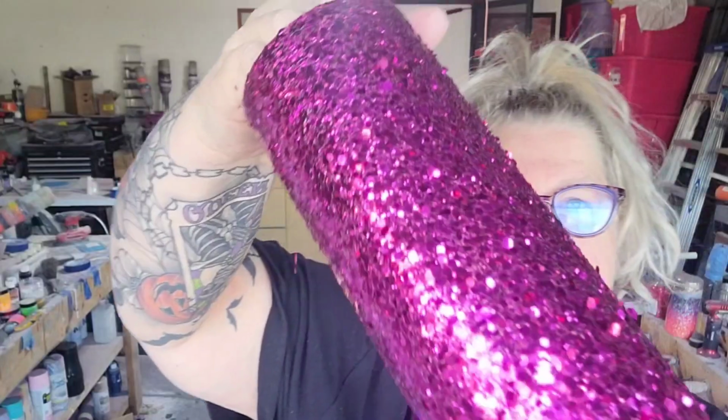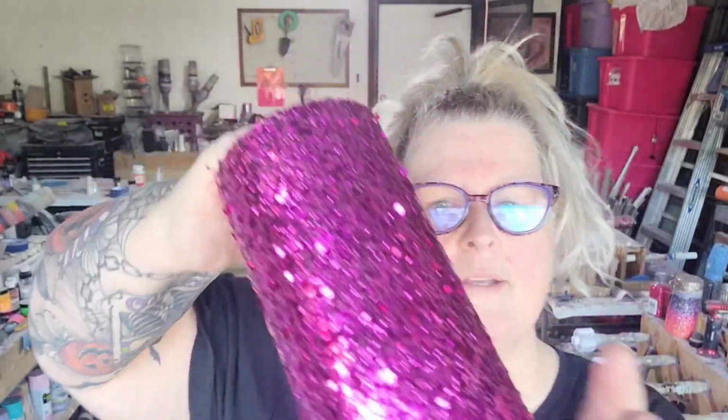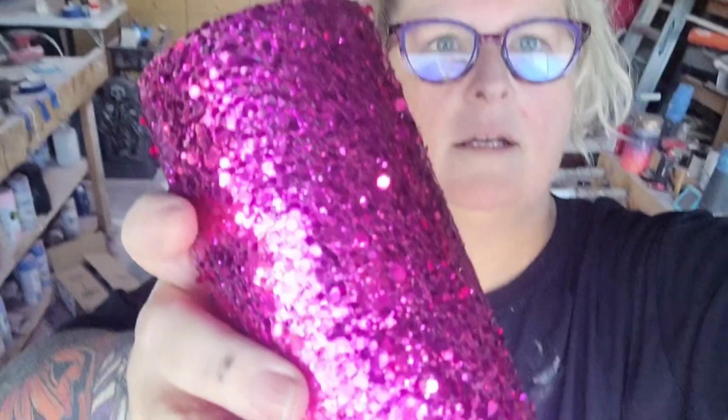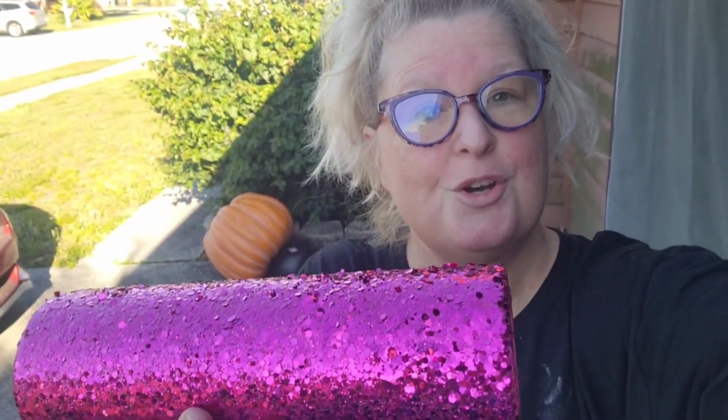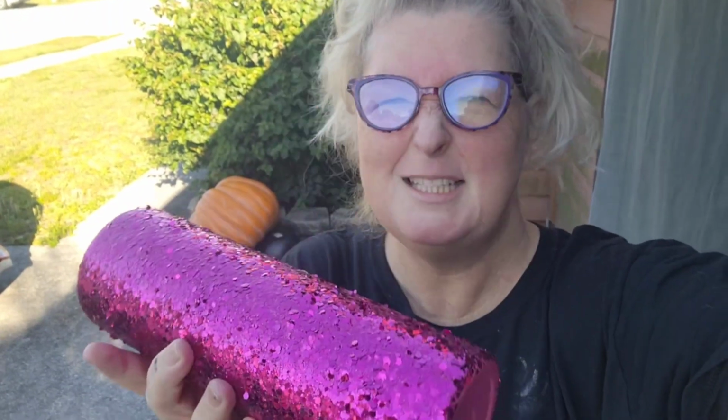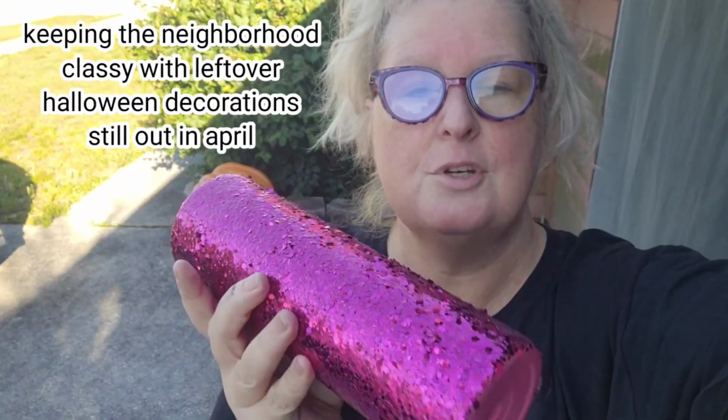Can you see it now? You still can't really see it that great. It's really very bright. I'll take it. You know what? You want to go outside? Let's go outside. Hold on a minute. Come outside. Let's do it. Now you can see it. Super purpley, super bright, absolutely gorgeous. This is an absolutely gorgeous glitter.